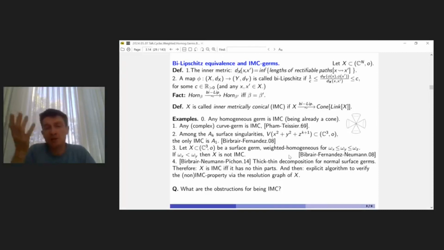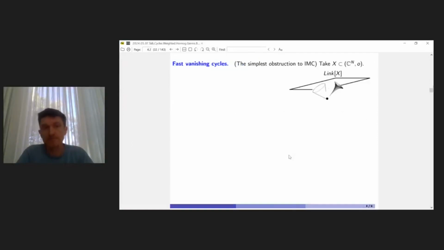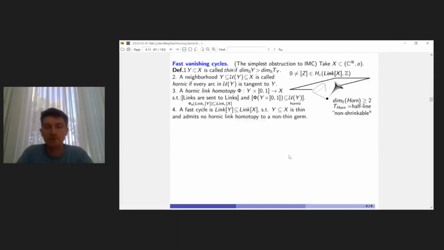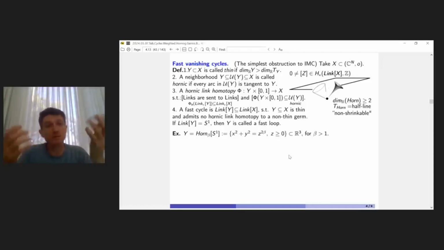Of course, the fast cycle is not canonically defined. You could shake it a bit. Yes, but I would like to have the smallest representative. So you just take one representative. Then I'm sorry for the interruption. So, it's a good remark. Of course everything is defined up to homotopy, and whenever I can shrink something, I will gladly shrink it just to have the smallest representative.